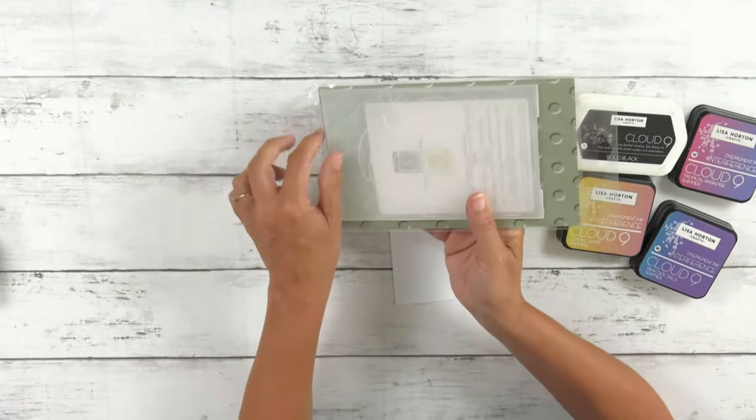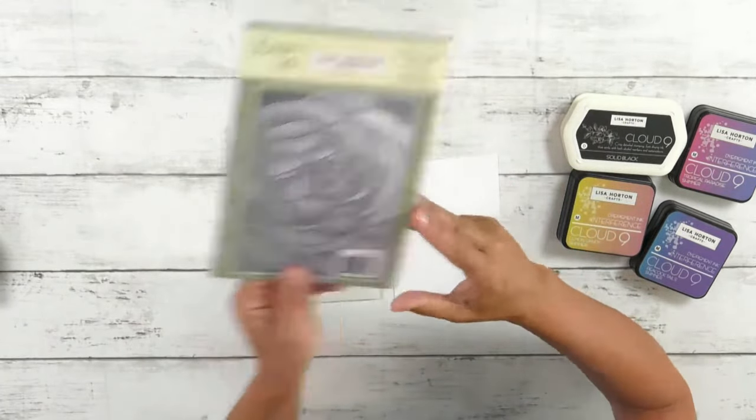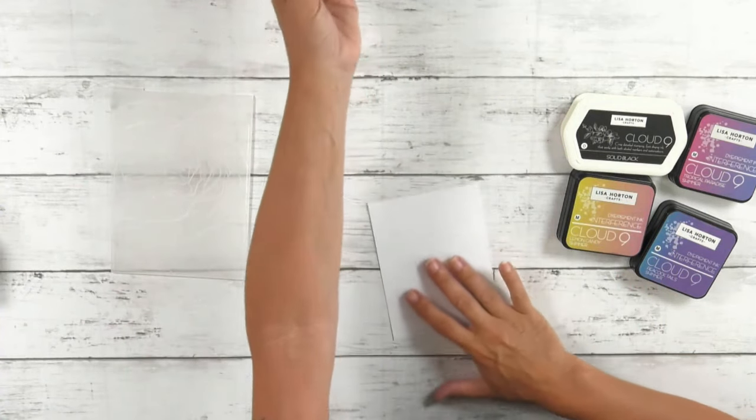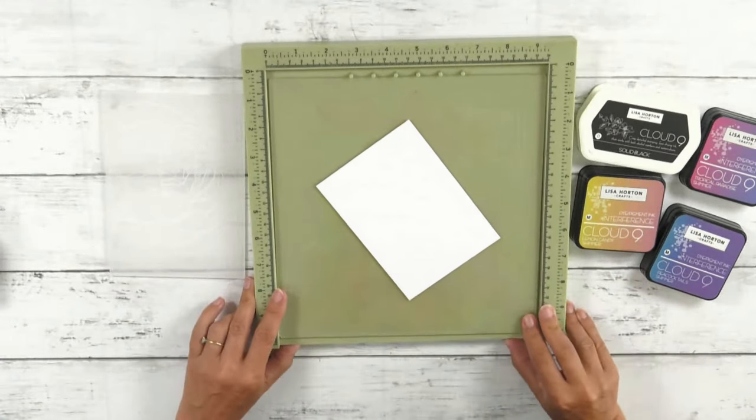So let's bring in our embossing folder. This is the large rose bloom, and we're going to use that in a second. So let's pop that here. Let's bring back in our mats, and I will show you a cute little technique how to use our inks with our cardstock and our embossing folder.